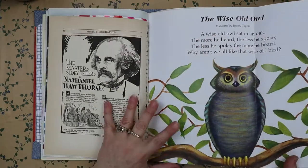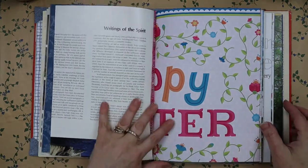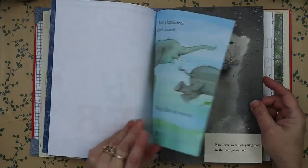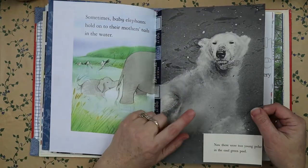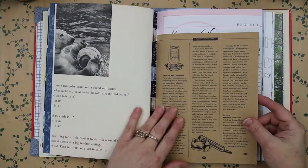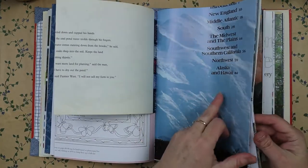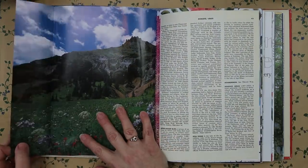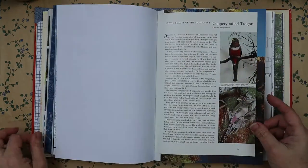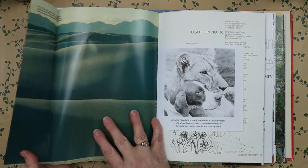Oh, that was a beautiful owl there. Another pocket. This is actually a placemat. Children's book. This is a page from a polar bear book, which I made a glue book out of, which you'll see in a few minutes. Children's book, a calendar, that's like from a big desktop calendar. It's a bird book, Snoopy book. This is a nature book.